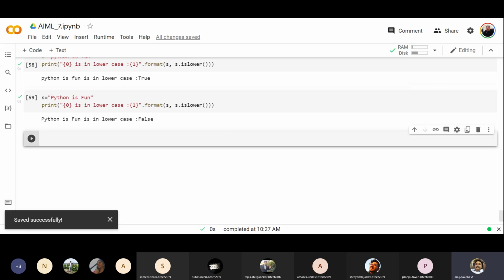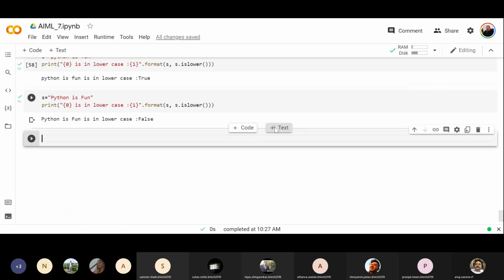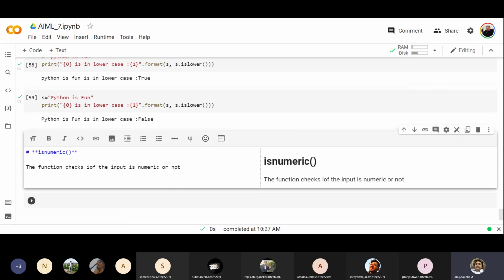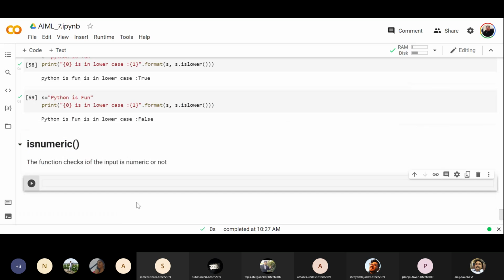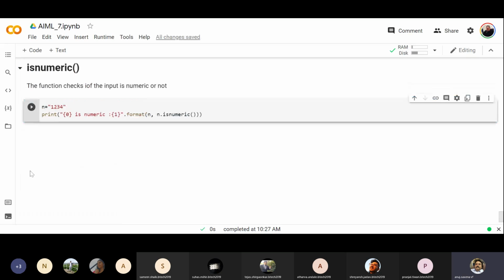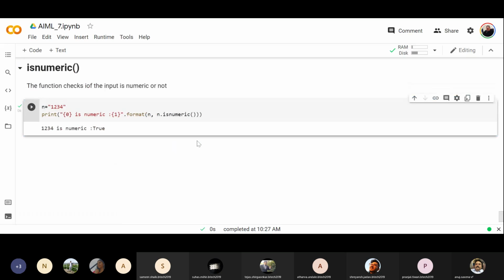Okay. Then we have things to check numbers also, like isdecimal, isnumeric, and isdigit. It checks whether it is a number or not. We can also have something alphanumeric. If we have it, it won't work. It returns a boolean. Different functions for the same thing. Okay, 1, 2, 3, 4 isnumeric.